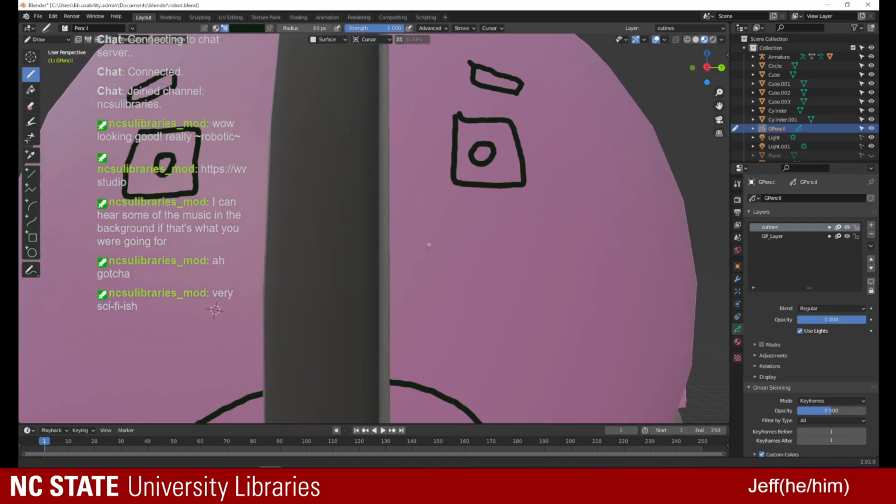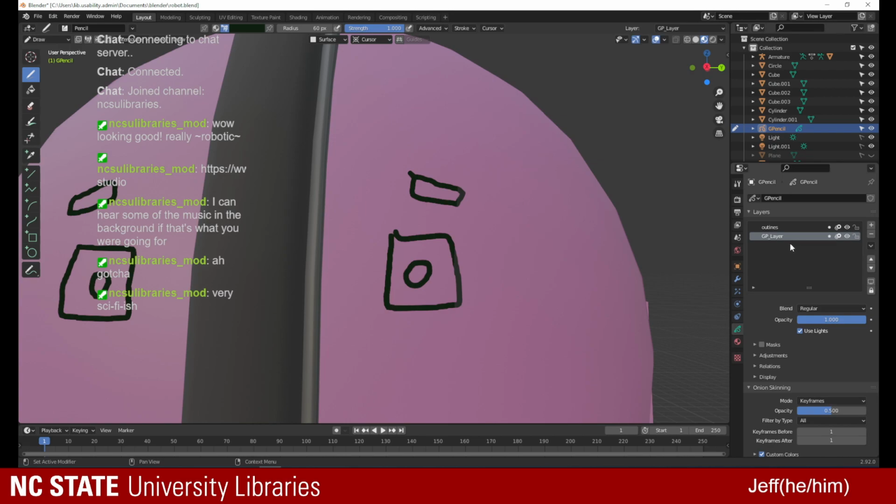Cool, that's fun. We can go down to this layer, which I'll call color, I guess.